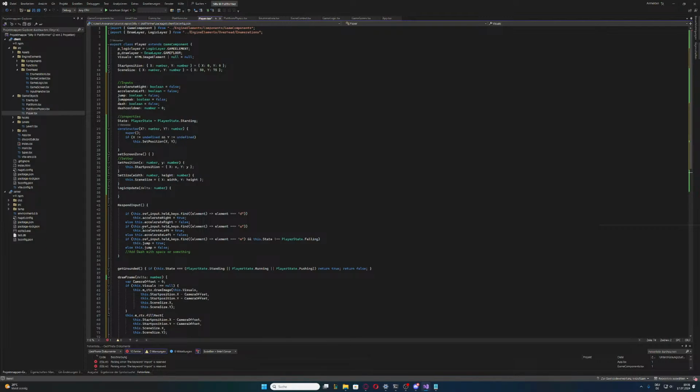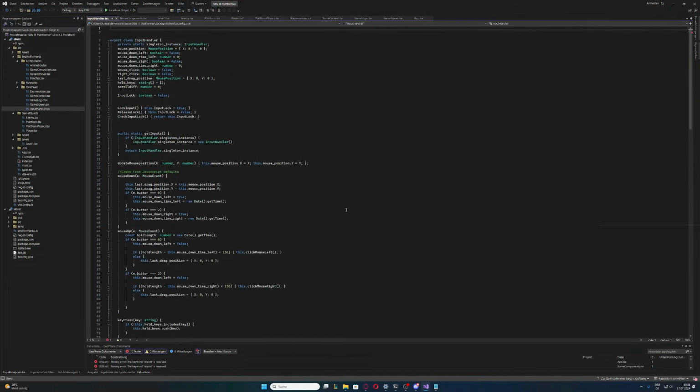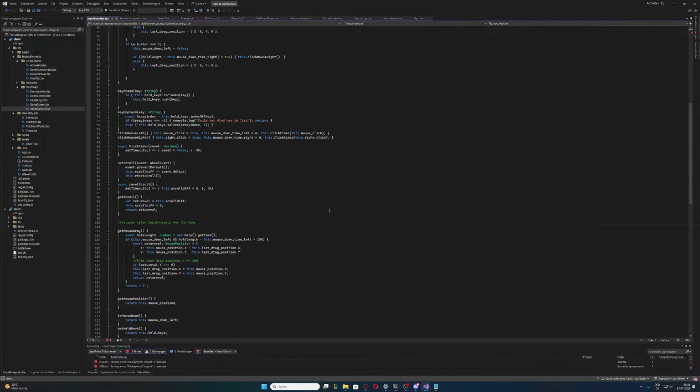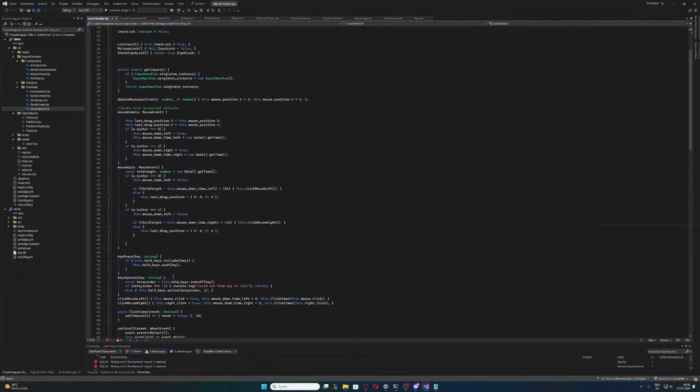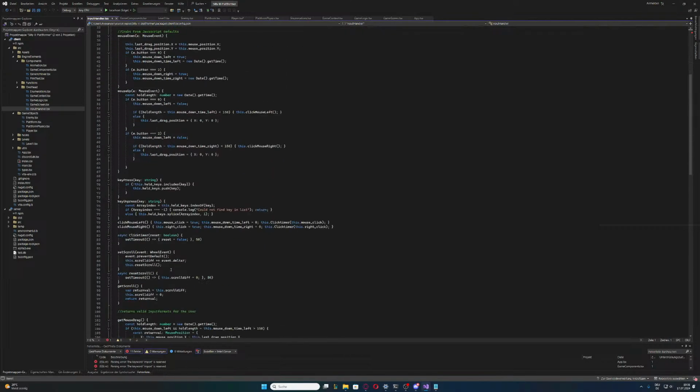Respond to input. I'm gonna have to check from the no input handler. There we go. What exactly do I get as the held keys? I know I get an array, but what exactly do I get?